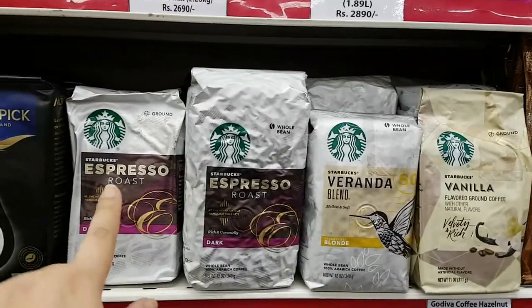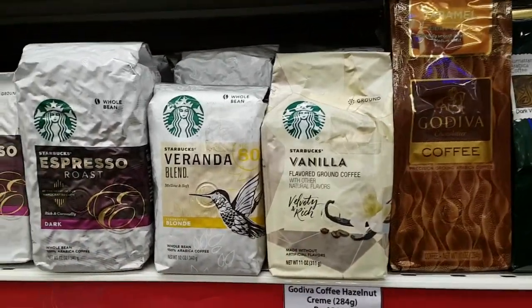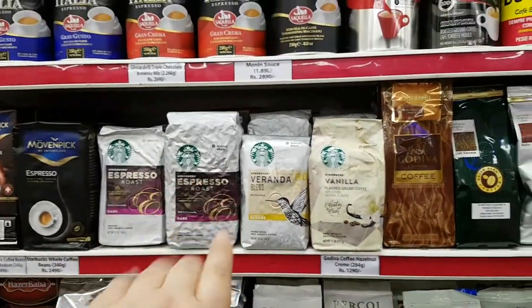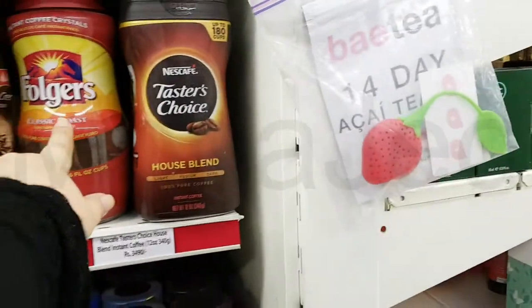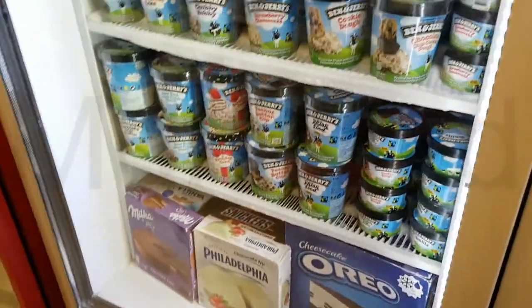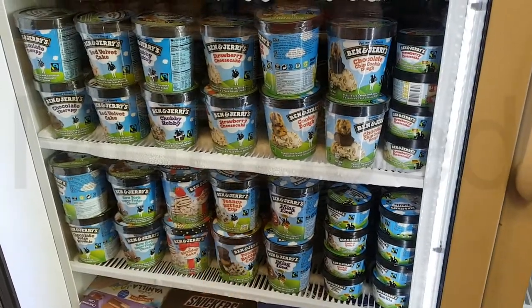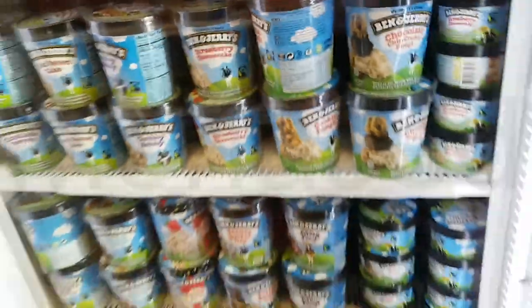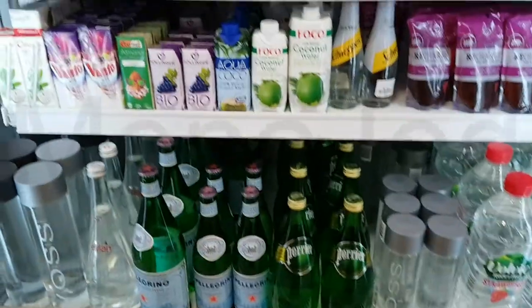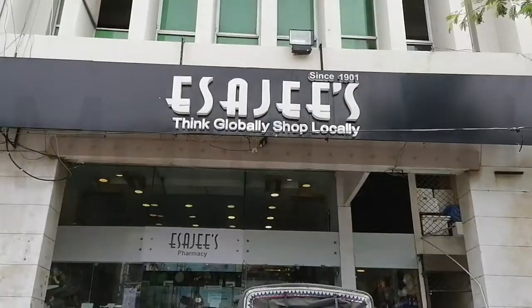They also have the Starbucks brand. This is the basement — you have to come here. Folgers! There are so many ways to enjoy Ben & Jerry's. They have a lot of flavors here to satisfy every palate. Give it a swirl. They have Perrier water and other premium brands of water.